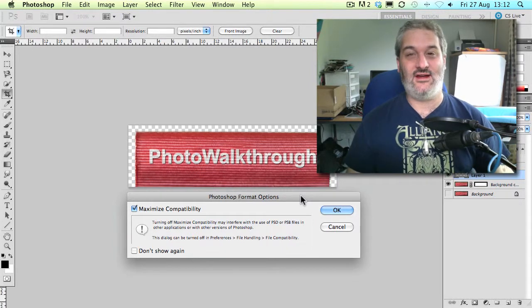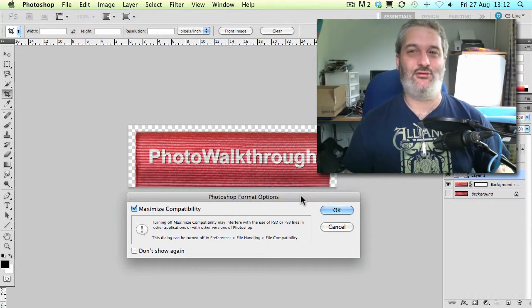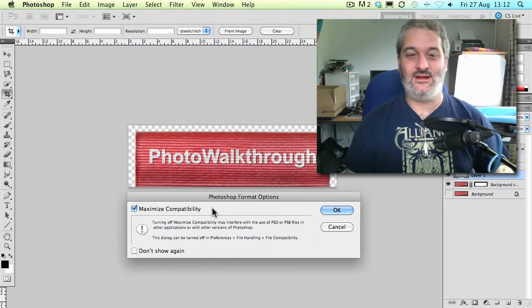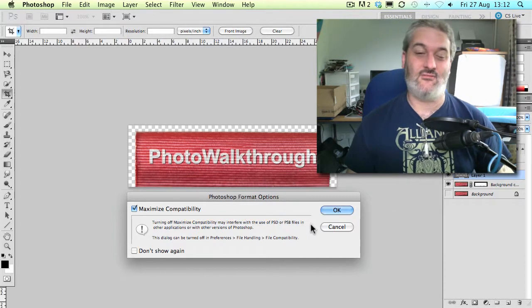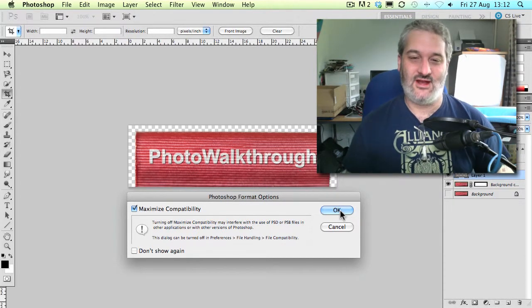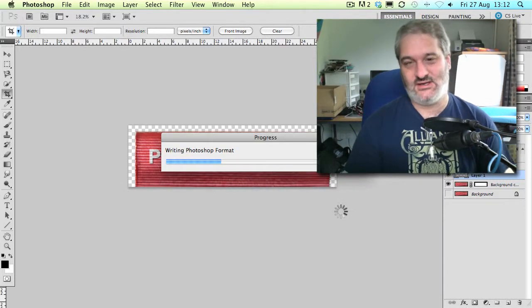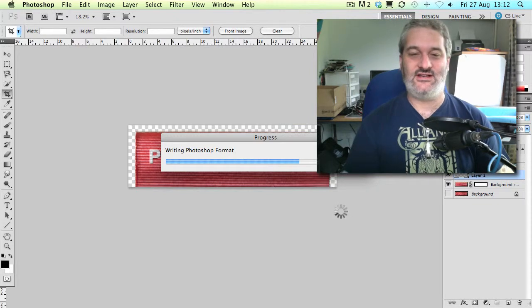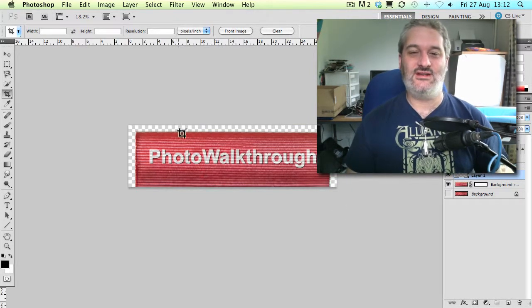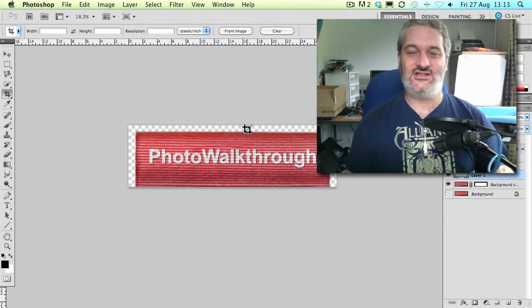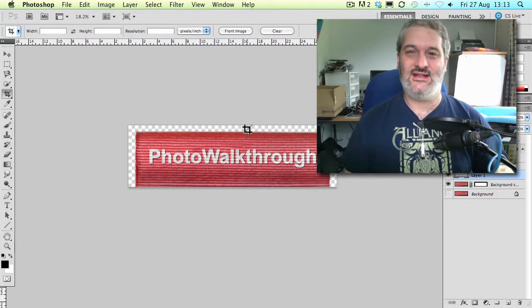Unfortunately, and I think to Adobe's great shame, Lightroom, which is an Adobe product, is one of those that doesn't properly read Photoshop files. So in order for Lightroom to understand a Photoshop file properly, you have to turn on Maximize Compatibility. I think this is ridiculous, but apparently Adobe don't agree, so even though they make it an option, always turn it on, because it's something you need. So writing the Photoshop document, we've now got a nice version of that with layers, and we've got a nice PNG version that we can go and use in Lightroom. So let's jump back into Lightroom and see how we use that in the new Slideshow module.